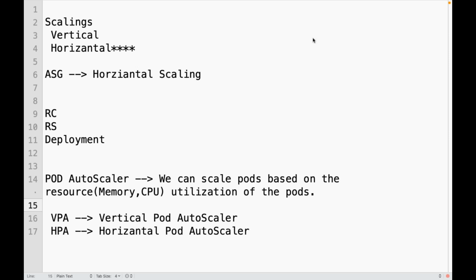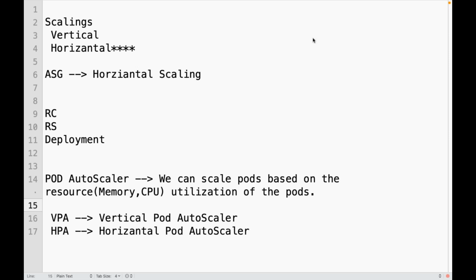In Kubernetes, our applications are running as pods. Can I scale my pods so that the load will be distributed? Instead of having 2 pods, if the service has four pods, will the load be distributed? Suppose I scale from 2 pods to 4; the service will distribute the load between those 4 replicas, 4 pods. I can scale.